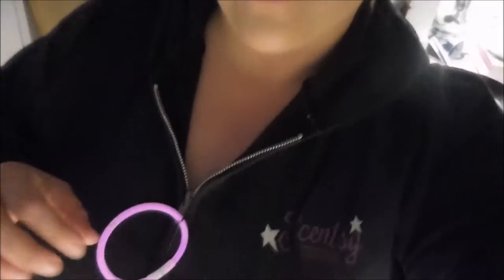Well, hey guys, we are just getting ready to go out for a bonfire. I've got my little glow necklaces on, bracelets, I guess they are. I'm just going to get some water and head out to the fire.